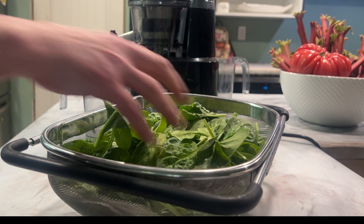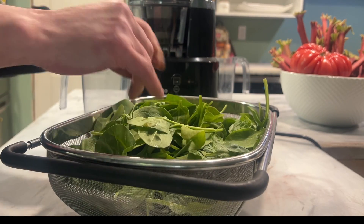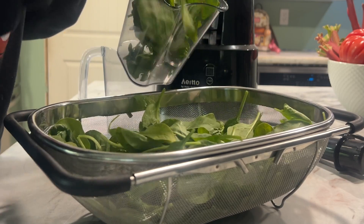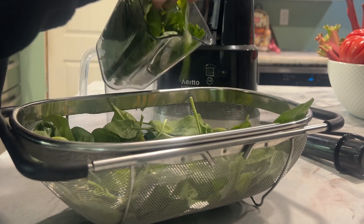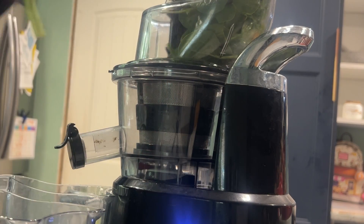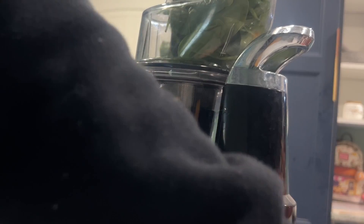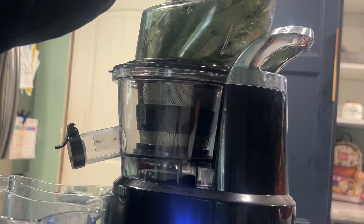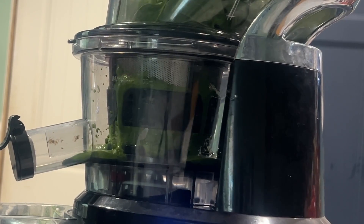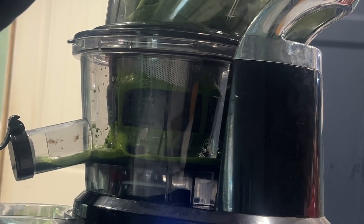We're working with our first spinach soap today. Let's talk about this — spinach is both alkaline and acidic. Technically, spinach juice itself is slightly alkaline. Oxalic acid is a compound found within spinach, primarily in the solid parts — the leaves, stems, and so on. Once the spinach is juiced, some oxalic acid may still be in the juice, but the bulk of it is found in the waste material.